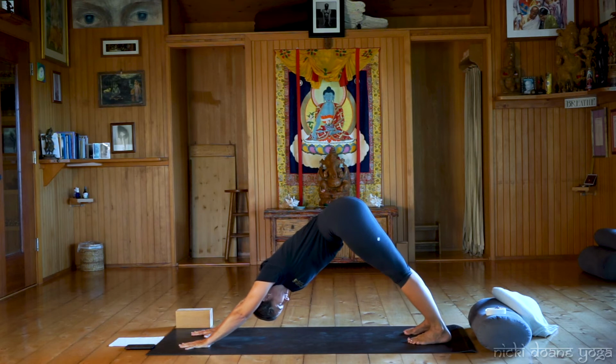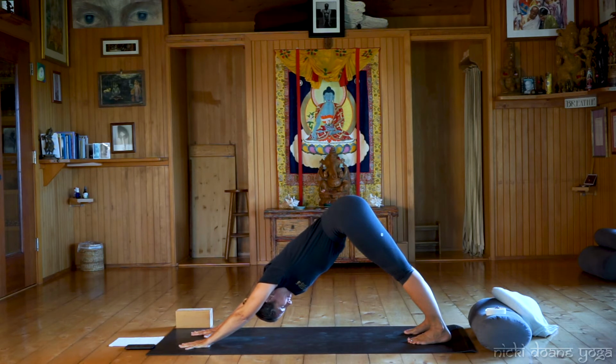So let your head hang. The traditional gazing point or drishti of this pose is your navel. Now you won't see your navel, but it's a great direction to look towards. It keeps the back of your neck long, and it reminds your ribs to move towards your spine so that you can open your armpit chest. Now keep breathing through your nose. Wake up your legs. So with every inhale, stretch your arms. With every exhale, press back into your legs and breathe.